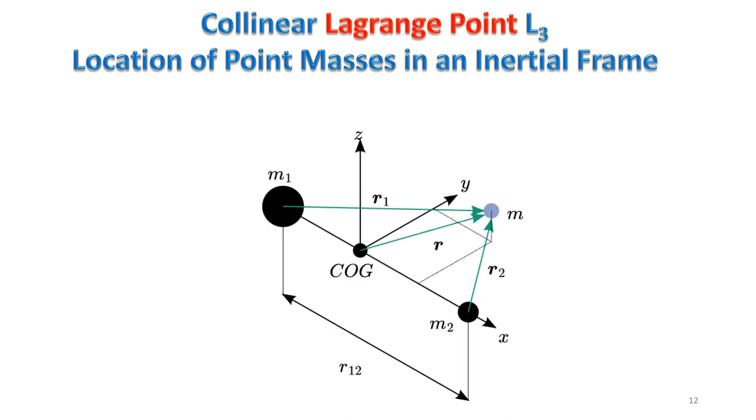We first attach a non-inertial coordinate system to the barycenter of the system of masses m1 and m2 such that the x-axis of this coordinate system points towards mass m2. So this is the origin of the new coordinate system, and we have the x-axis going this way. The distance from m1 to m2 we can write as r12, which is also the radius of the circular orbit. So I want to talk about r12, which will be this distance. Now with this concept, we are going to develop a new figure wherein we represent the center of mass and all new coordinates.